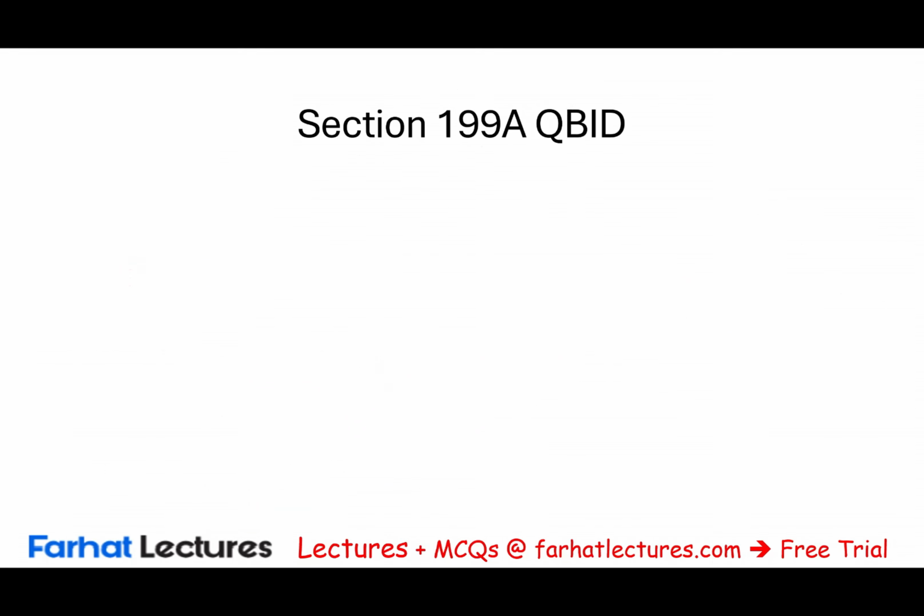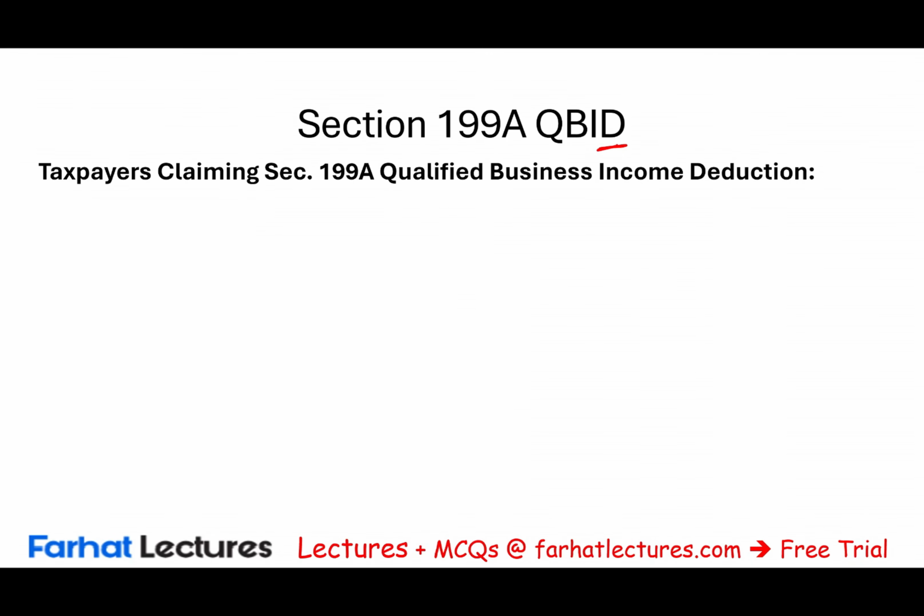$400,000. How about if it's a business and they claim the Section 199A deduction, which is the qualified business income deduction? If you're not sure what this is, just know it's a deduction. We cover it in a separate recording. So simply put, if you qualify for this deduction, it's called the qualified business income deduction. That's all you have to know. If you don't know what that is, you will learn about it later.